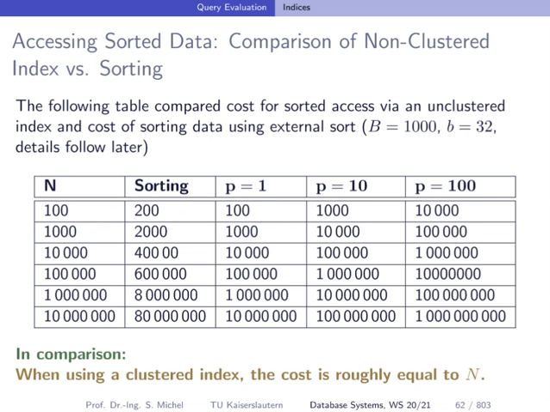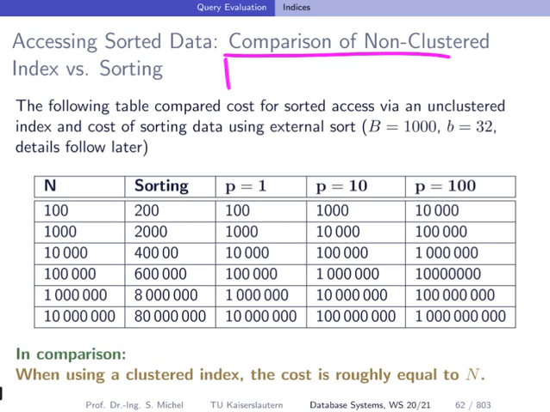So the previous slides had the idea, or the title of the slide was accessing sorted data. So you want to read a range, let's say between x and y, or we want to read all the tuples that have a certain value, let's say the matriculation number below 200,000. So you want to read from 0 to 200,000. If you have integers, instead of using a non-clustered index, which might not be really performant, as we have seen, we could also think about sorting the data.